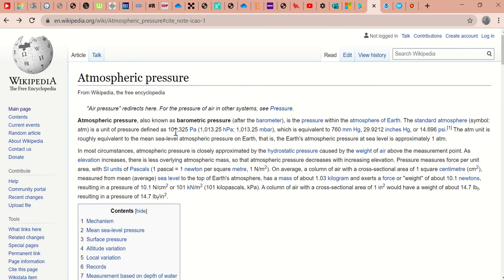This is the fixed value, 101.3 kilopascal. This value we are going to use for one formula. We are going to make a formula out of it. What we can understand is that it is an SI unit, and this is basically dependent on elevation. Elevation means the height, the altitude from sea level, from the surface of the ground of Earth's atmosphere. These are the things we are going to follow.